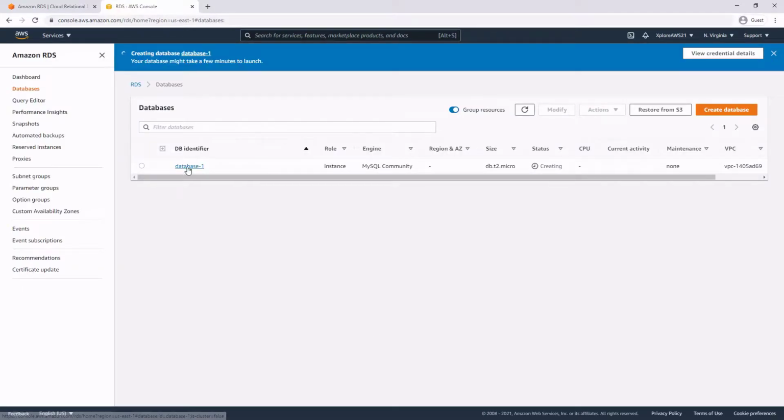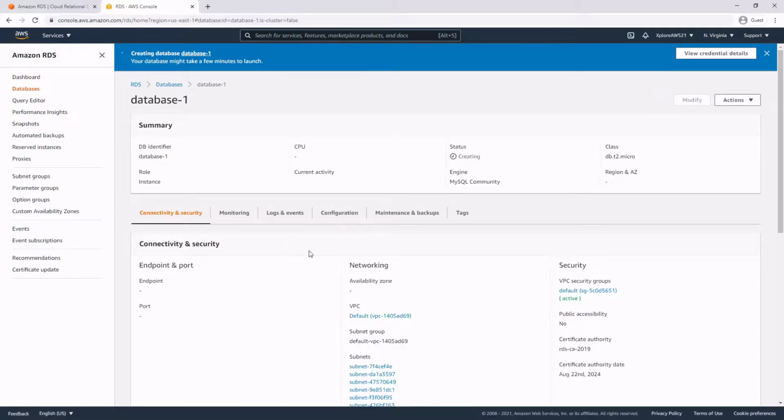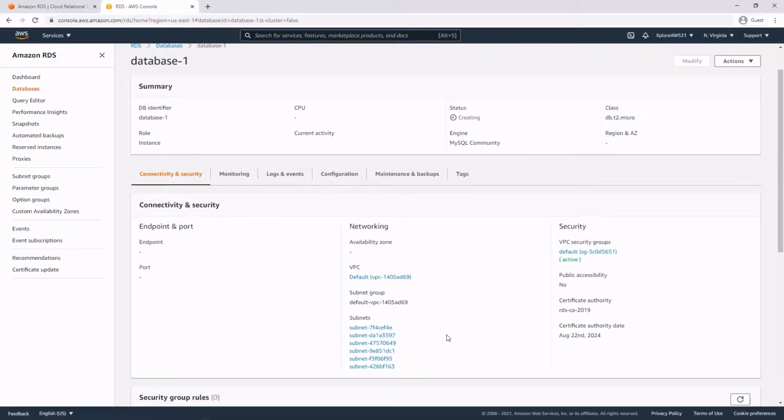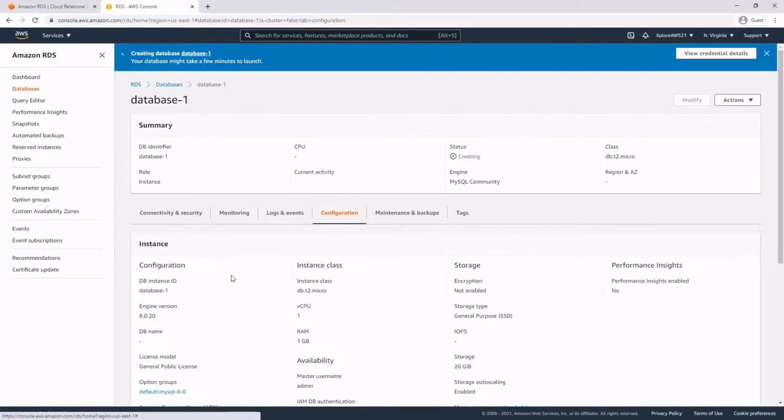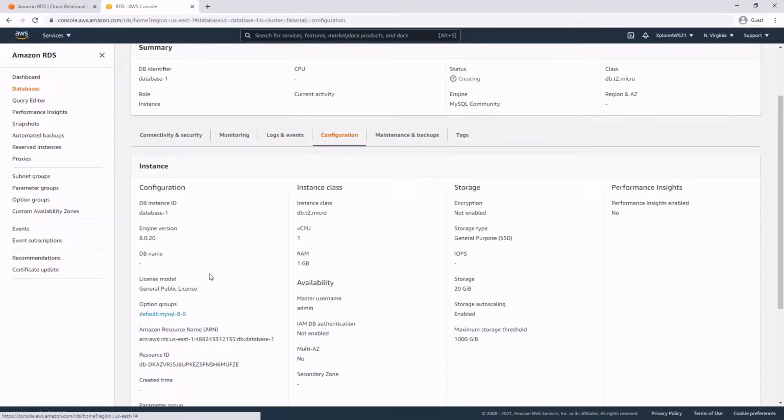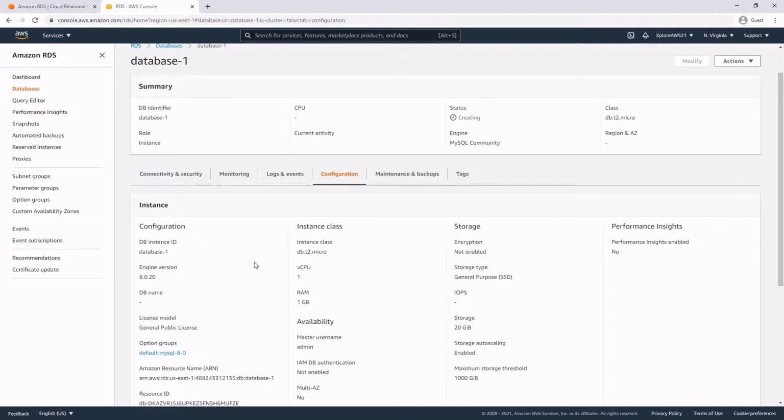So if I go and click on the database, it will tell me essentially what subnets are allowed to see the database. It'll tell me what security groups I'm in. If I go to configuration, it'll tell me a little bit about that database. So it'll tell me what the admin ID is. If I'm going to connect to my database, so I have EC2 instances or anything that essentially wants to connect to it, I can go ahead and use this name down here if I want to connect to it. That's actually what I have in my production AWS account.